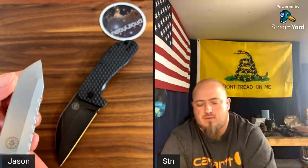100%. I haven't had to sharpen this one, and I'm trying to see how long it takes for that to happen. I'm still a noob at sharpening. I'm using the precision sharpener from WorkSharp, and I may have to use a stone on one of my knives, but I haven't had to sharpen this one yet. There is a little bit of wear on the edge, but you're not going to be able to see it on my camera here. It's literally right here where I'm getting a tiny bit of wear, probably from where I'm using it.